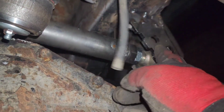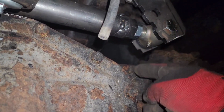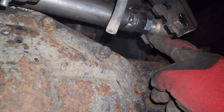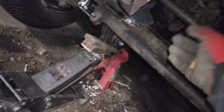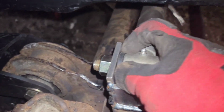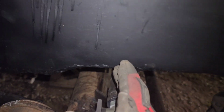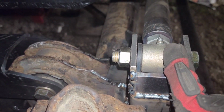You can see the frame over here, and I am going to replace these with the same type of heim joint that I want to use for either the track bar or the radius arms, so I can get more flex later on. Since these are bushings, they kind of have to be perfectly aligned from that side to this side in order for these bushings to last long.